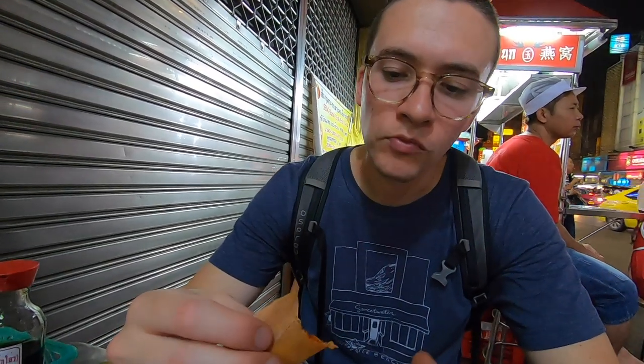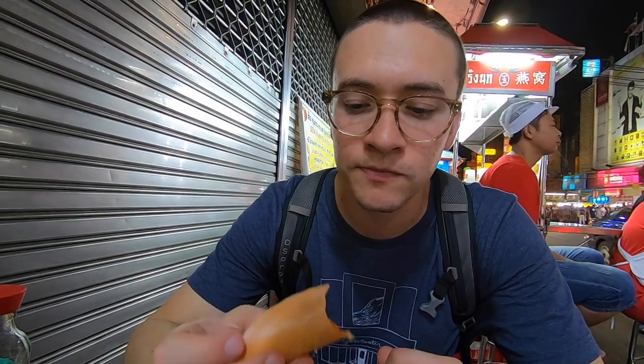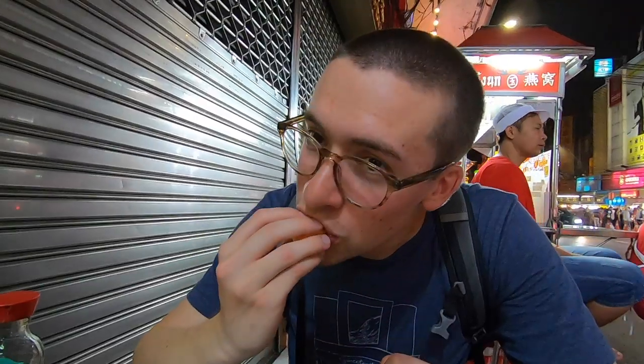This one's more salty, but still a really good balance of the saltiness of the meat on the inside and then that fluffy cream on the outside. And of course, the crispy wafer. Highly recommend these. They're light, easy, and yummy. Logan likes sweet things more than me. Not my favorite. Not bad, but not my favorite.